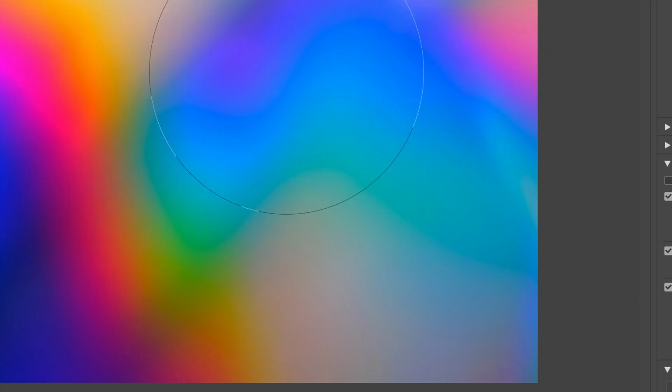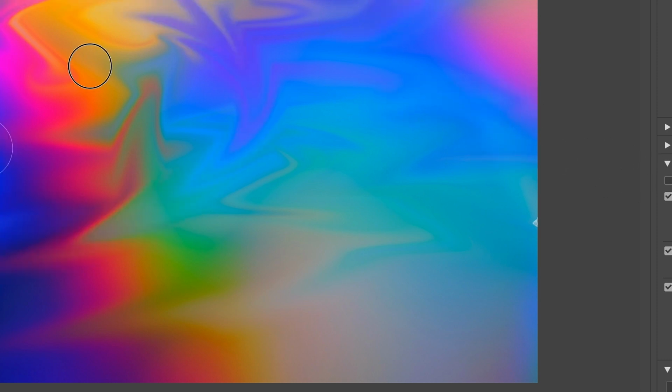And then we are going to go into Filter at your top toolbar, Filter, down to Liquify. And in here you're going to find a couple of different settings you can mess with. Right now you see this circle, that's the size of the brush. I'm going to bring that down a little bit. Here's my brush size. I want about 166. Pressure, I'm going to bring that down to about 90. And there we go. And then we're going to just take our finger and drag and move things around.